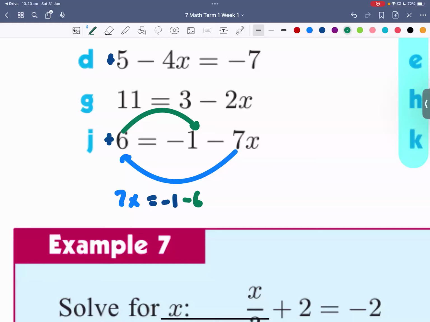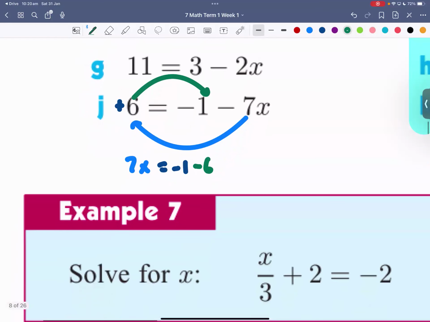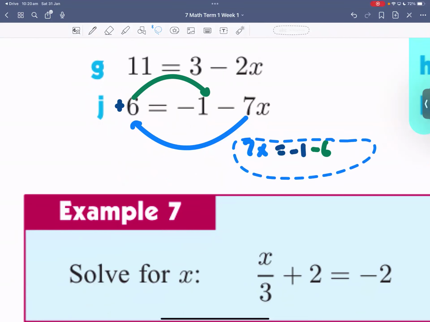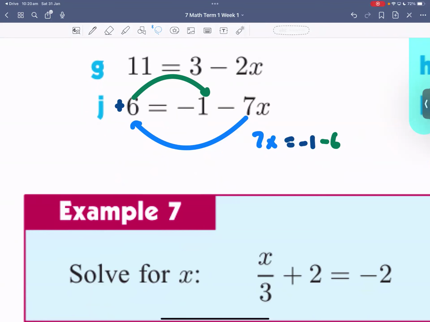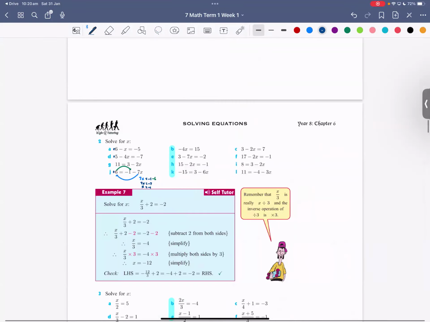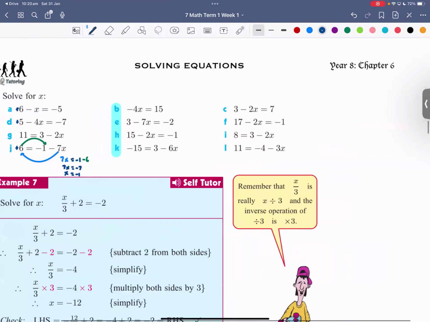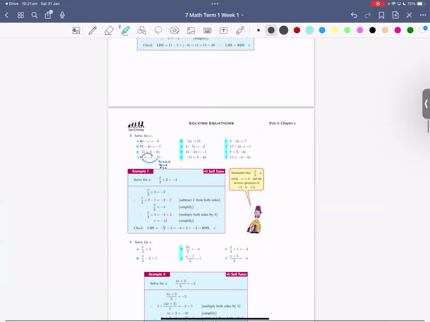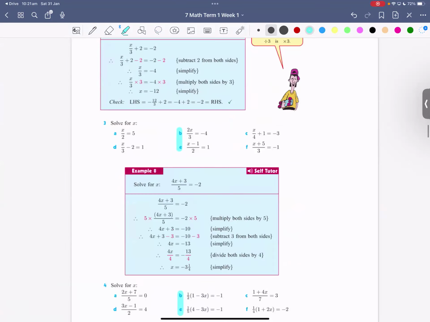That makes sense? That's what some kids would have done. And that's a little bit easier or quicker. Alrighty, I know it's not what I told you to do, but it's what they would have done. So then that literally means 7x is negative 7. And if 7x is negative 7, then x is obviously negative 1. So that is technically another way of doing it. Alrighty, cool. Because my time is limited, that is being added to the homework.